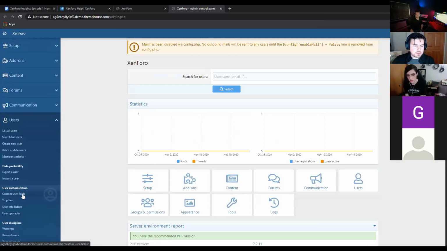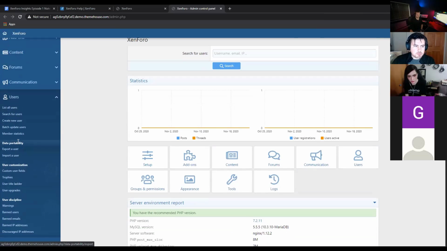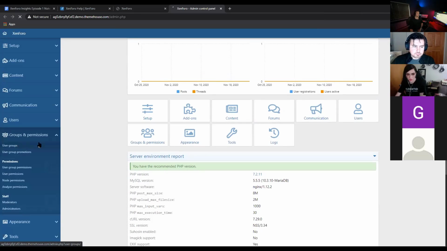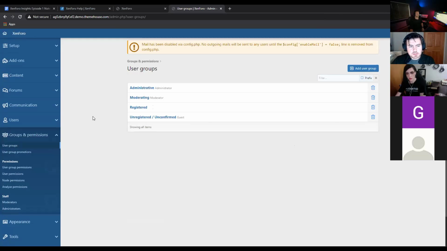Be that looking at custom user profiles and custom user fields, setting up a couple of sample users or inviting friends and family, or looking at the user group system, these are some of the best places to start. So let me start by covering a couple of the default user groups that XenForo comes with. These are where your users get funneled, depending on what type of permission and what kind of status they hold in your community.